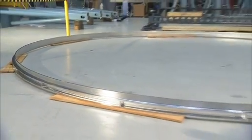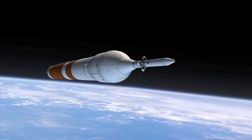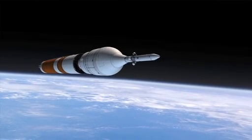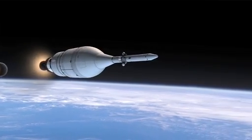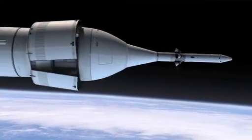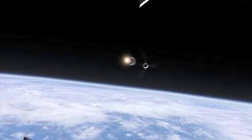This particular piece of hardware we're manufacturing is an SLS design, but it will also be utilized to support the Orion EFT-1 flight in 2014. We're able to take advantage of the fact that we have similar vehicles on the front end and design this adapter once, which provides a cost savings to both programs. They're not designing an adapter for their flight and us designing one for SLS — we're taking advantage of that, providing this hardware early.